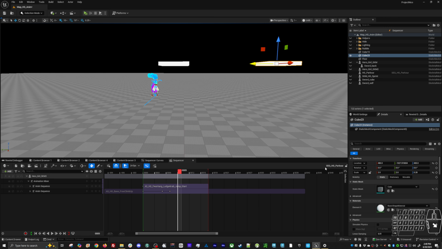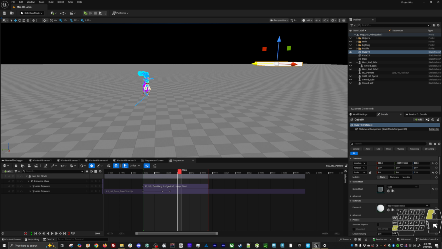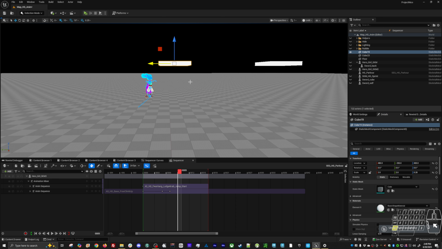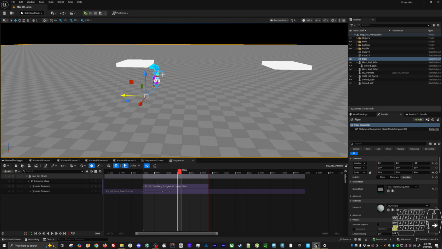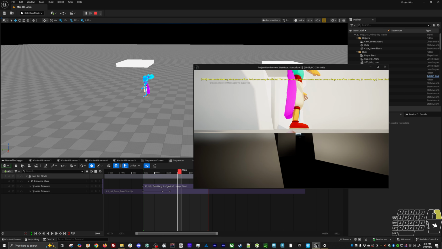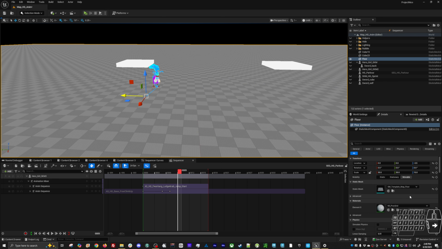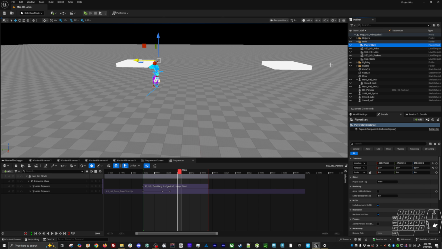If you don't know that, you can shift right click, that copies, and then shift left click, pastes. If I grab this one, shift and paste, see, cool. Undo that. Let's move these a little further apart. And now let's play. And maybe I can't play from this map. Maybe it's not set up to do anything. I thought I could play from this map. Maybe the player starts in a bad spot.